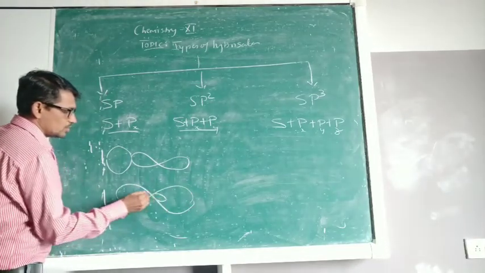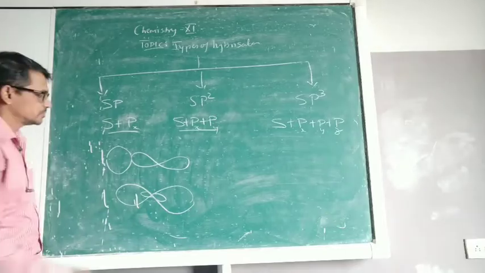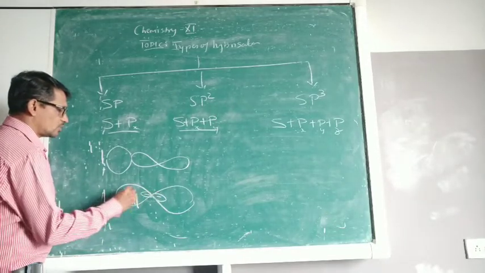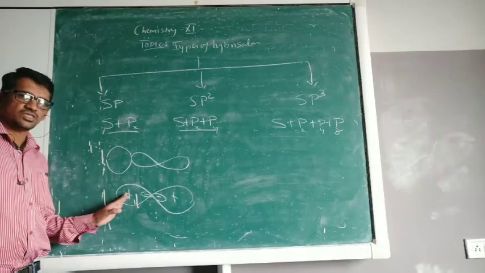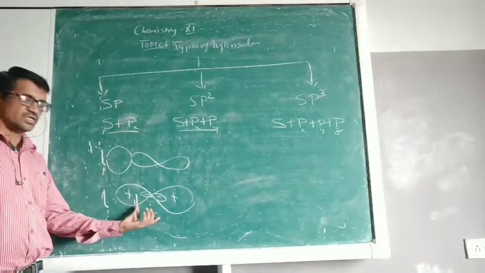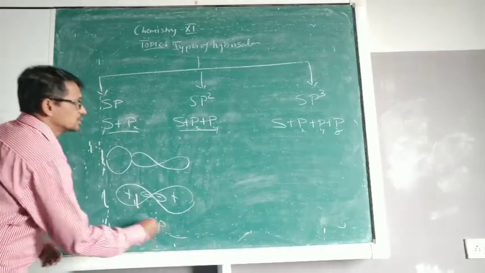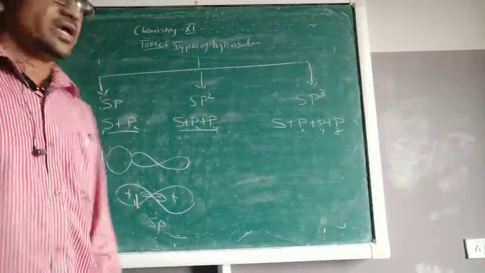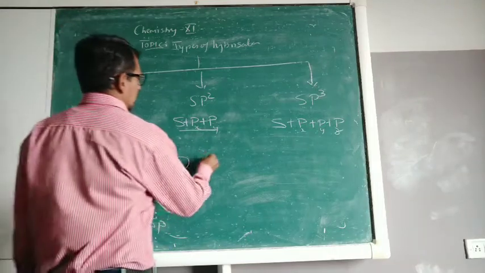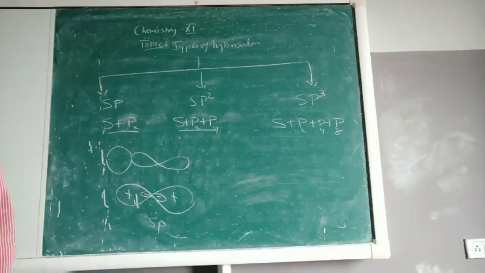The middle lobes become smaller. Suppose they are minus and minus, and the outer lobes become positive. So this is known as hybridization, mixing of orbital. So it takes this shape. This is sp hybridization. Similarly, sp2 hybridization: one s orbital and two p orbitals are in one. Then it is sp2 hybridization.